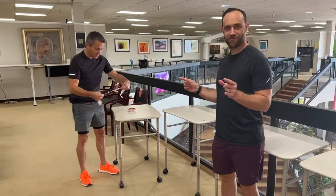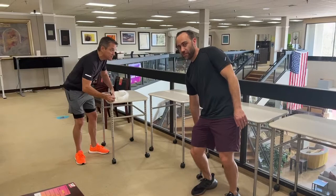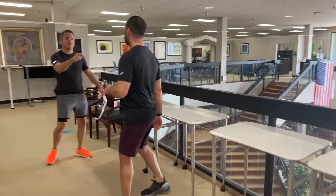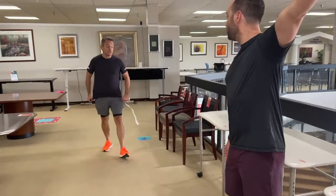So $49 for these. They're going to stay this way until we're out. We have a set amount of them. So giddy up on over here, or you can buy one right now. We have enough to satisfy some teachers. The teachers love this because we learned yesterday from a lady, Rose, that you can move these all over the place. You put your laptop and everything on it, and you just roll around the room. They're really good rollers. We've got so much stuff over there. I get excited.